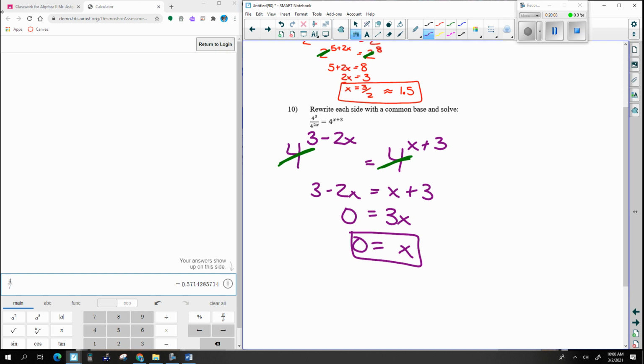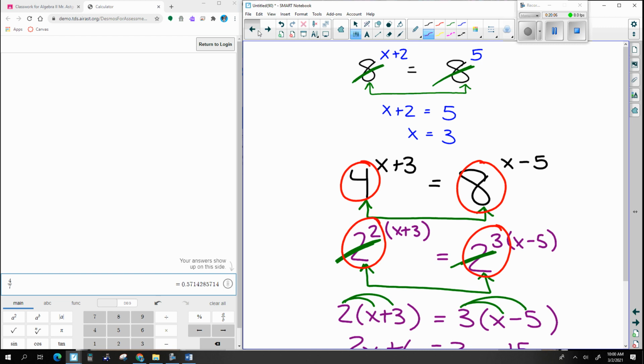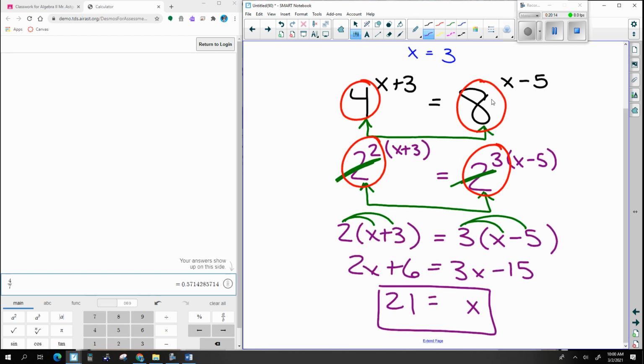So again, long story short, what you're trying to accomplish in this problem is this. If they have the same numbers, you can just go ahead and cancel those numbers. If the numbers are different, like 4 and 8, chances are they're the same, just a different number. For instance, 4 is 2 squared, 8 is 2 to the third. So you can make those adjustments, and now I have common bases, they can cancel, and all I have to do is the math that is left with the exponents. So that would be the math problem.